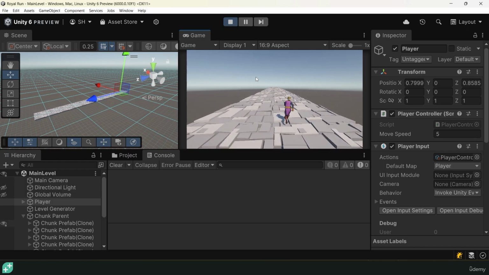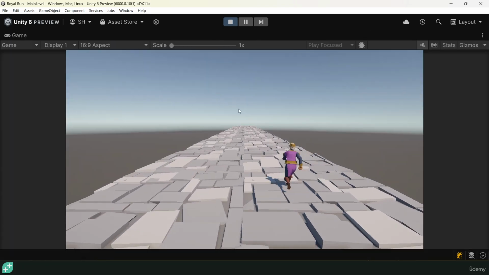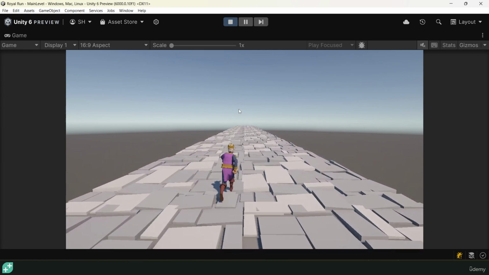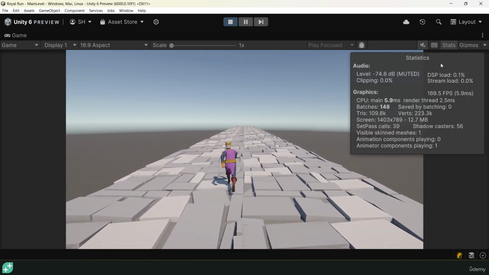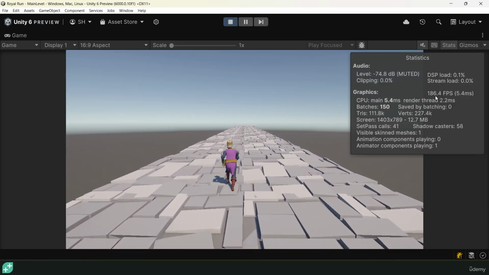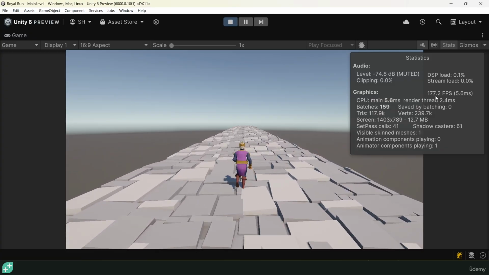All right, we're in business. We've got our player properly moving around our game view. Things might just look ever so slightly jittery, or maybe just not that smooth. Well, why is that? If I open up my stats window, you can see I'm still getting very high FPS, sitting around 150 frames per second. So why does it just look not that smooth?